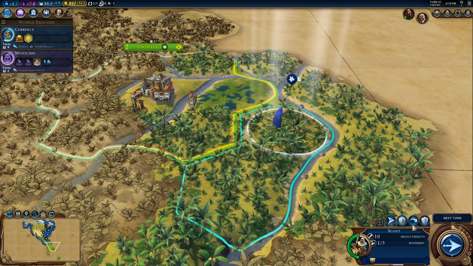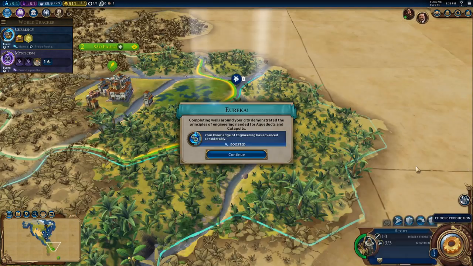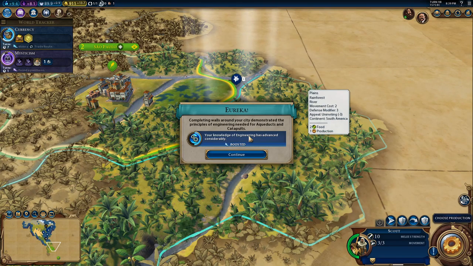Okay, we're going right on around Brazil. What they got? Only one city? Must have a hard time building in the jungle. Alright. As you can see there, it gives me knowledge towards engineering.